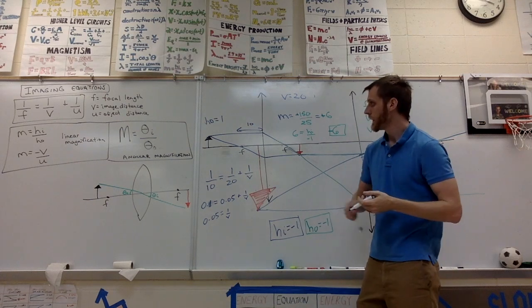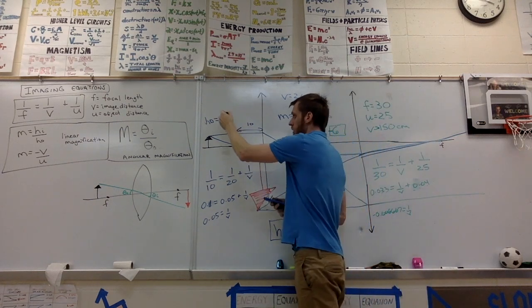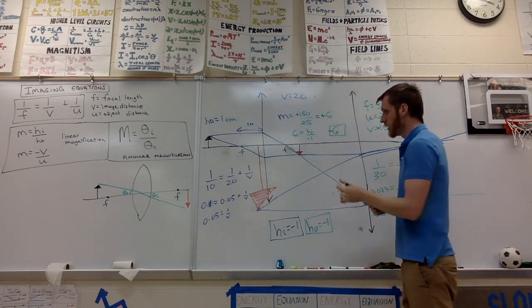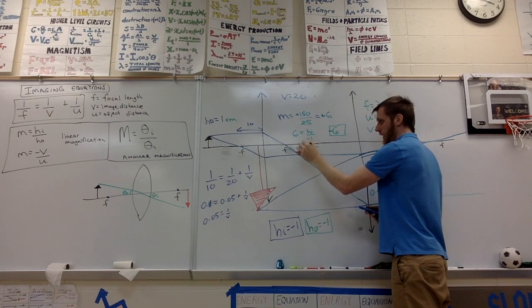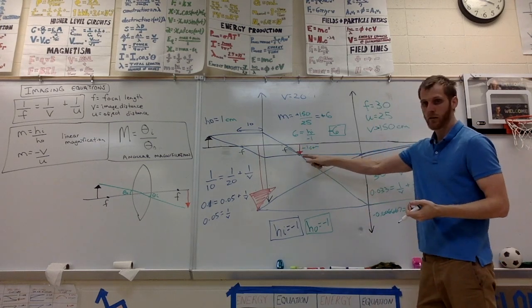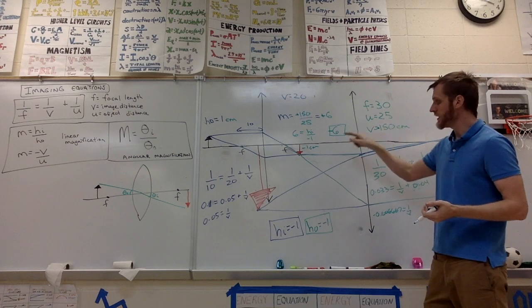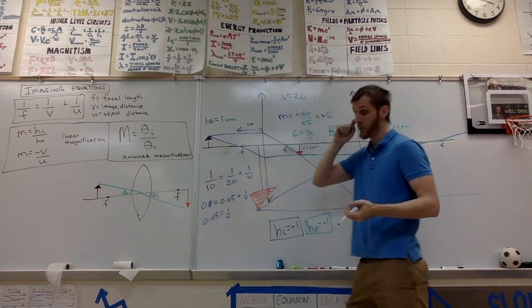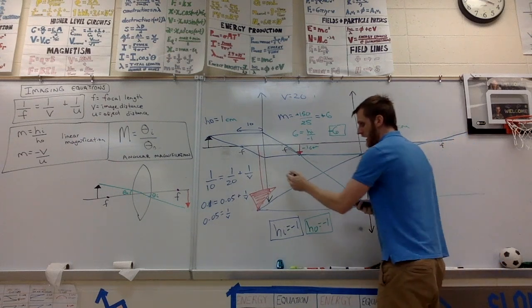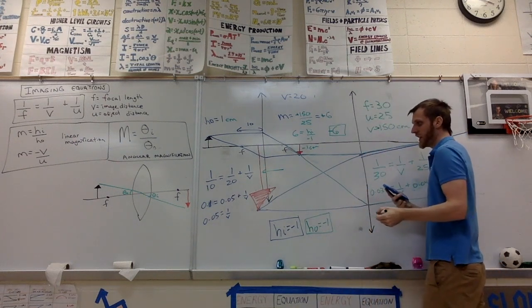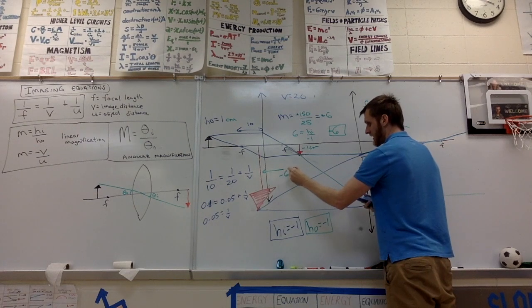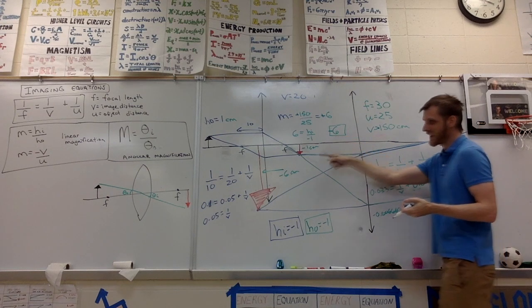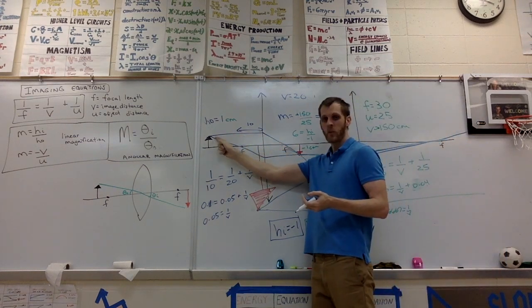Here's what happened. Our object started over here at 1 centimeter tall. The image that it formed became negative 1 centimeter tall, right here, this red one. That went through this lens, and we calculated this image was going to be actually way over here, 150 centimeters away. I just didn't have enough room, and I can't draw straight lines. This right here is actually negative 6 centimeters tall. 6 times bigger than our original image and upside down.